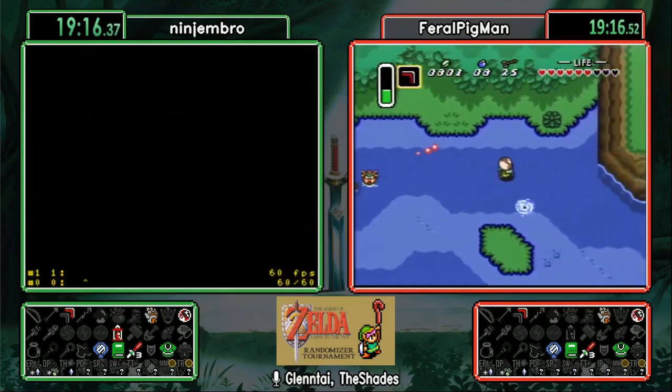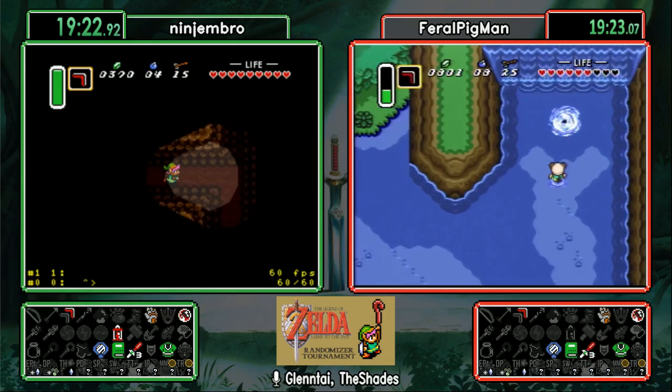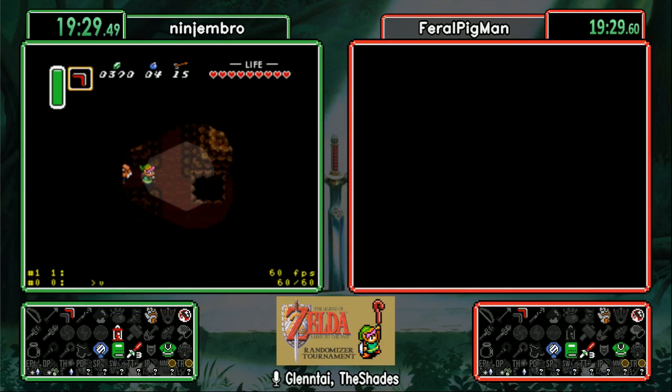Yep, I mean, they won't be able to find too many items up until the tower, but the tower may provide them with that extra item they need. Absolutely. You never know when they're going to find Hookshot on Spectacle Rock. That was a pleasant surprise from yesterday's runs.